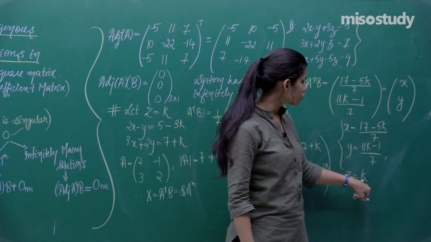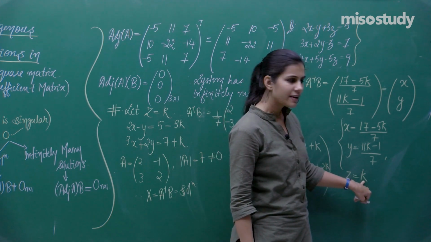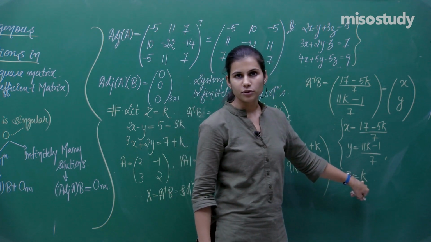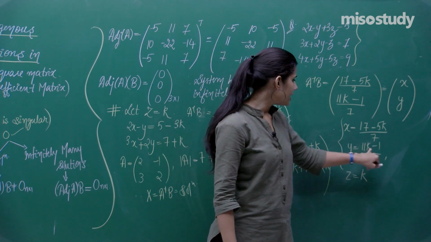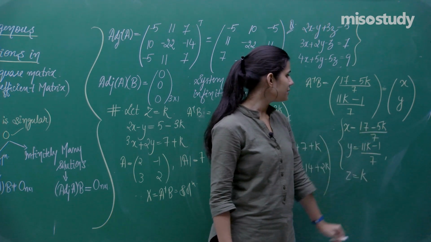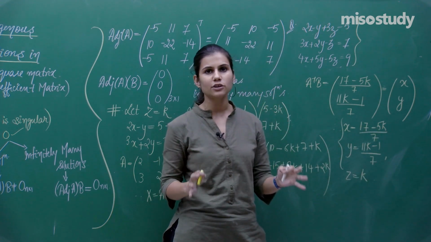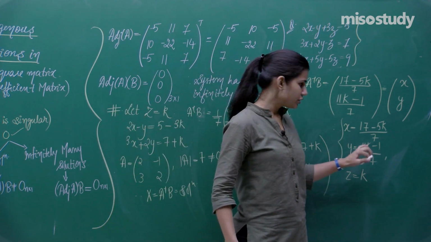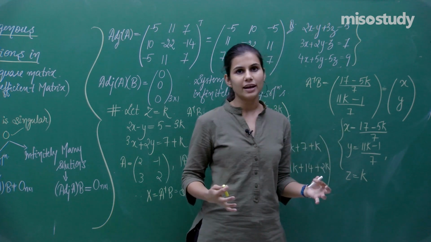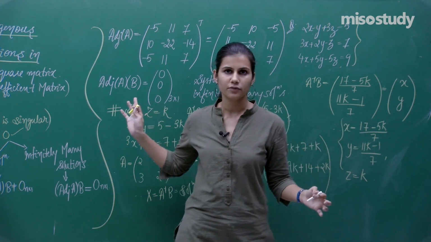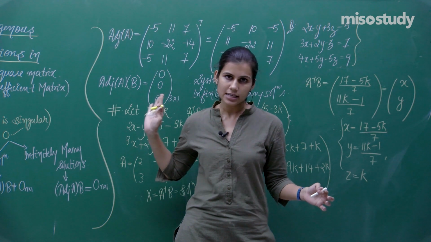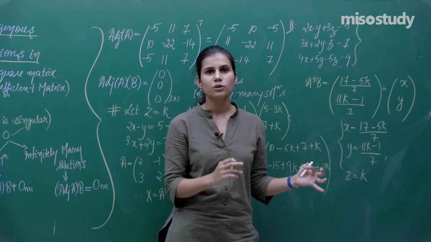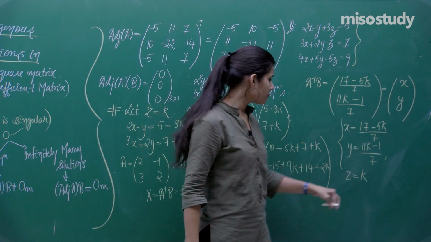For different values of k, for z equals different values of k, you will get different values of x and y, and therefore suppose k1 you have put. So, z equals k1, y equals 11 k1 minus 1 upon 7, x equals 17 minus 5 k1 upon 7 happens to be one set of values of the unknowns which is a solution of the system. You change the value of k, you are going to get different values of x and y. So, for that value of k, x, y and z is going to give you another set of values of the unknowns which is going to satisfy the system. So, different values of k give you different sets of values of the unknowns happening to be its solution. How many values of k can you give?